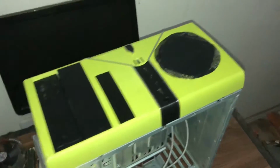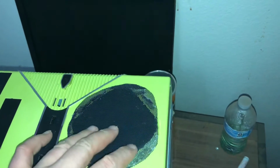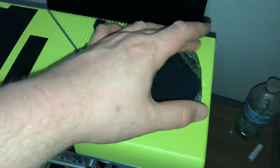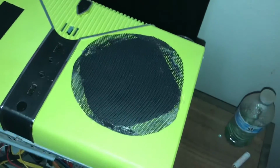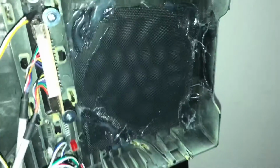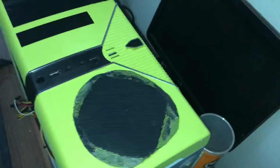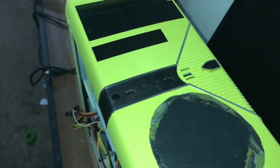Okay, I'm done with the mod. I cut the hole a little bit too far over here, so that's why I put the mesh mod on top of this hole to fix some of the problem. I'll put some in there too. I'll put the fan outside here, outside the case, instead of the inside. And I melted down the little plastic pieces to make it fit. It fits nice and flush now. And it's not too bad, it has better airflow sucking inward.